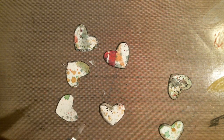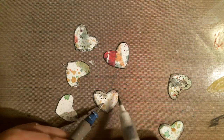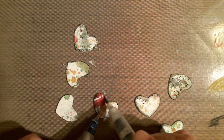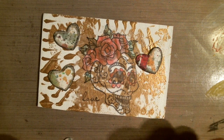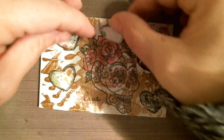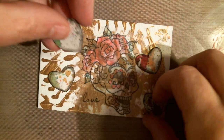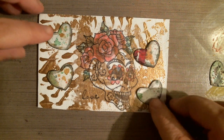You could use any kind of tool to hold it, so my big fat fingers are not in there. So you can see, and it makes it easier to see too when you're working. Now I'm just basically going to arrange them to what I like. And that's about it, really.